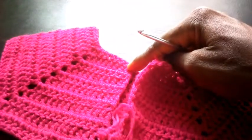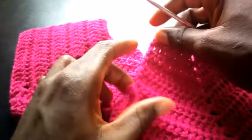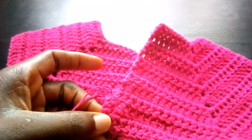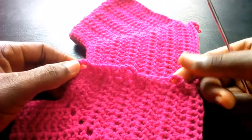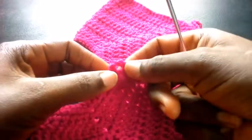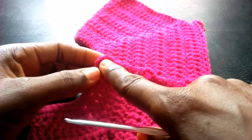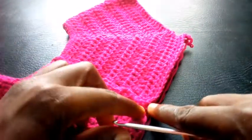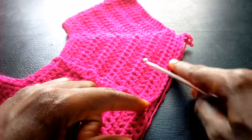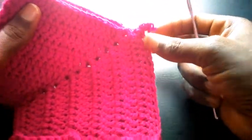By the time I get to this side, the left hand side, I'm going to fix my buttonhole. Now as you can see, I've fixed the buttonhole. Can you see? I used 4 chains in each of the buttonholes with single crochet. So by the time I got to this place, I make single crochet up to the side of the sleeve. Can you see? Just single crochet. Right now, I'm going to continue from here.